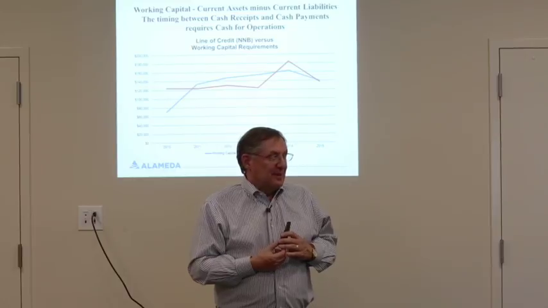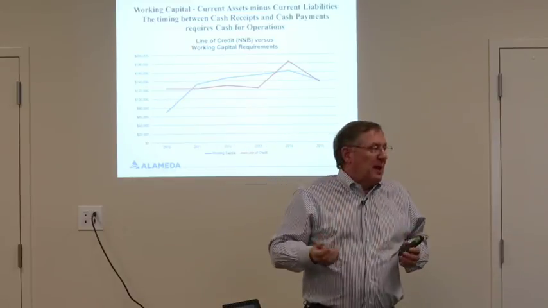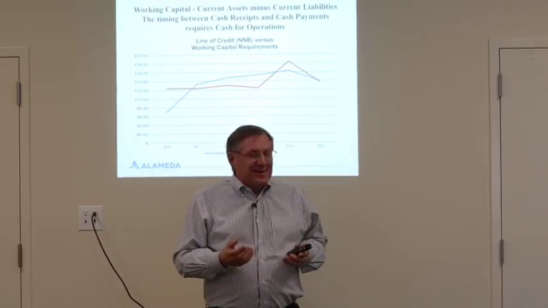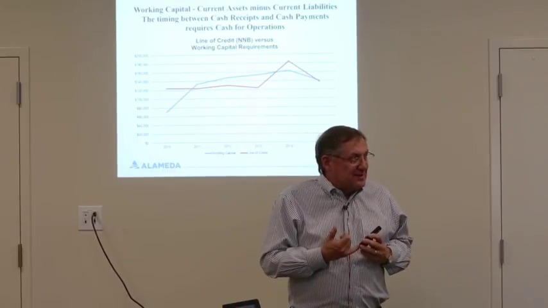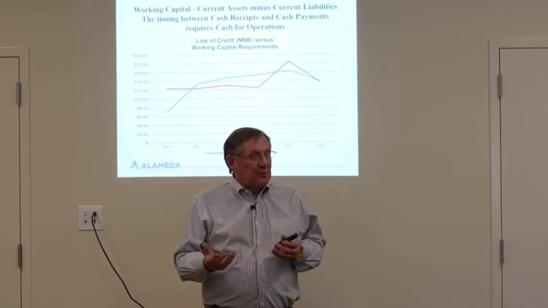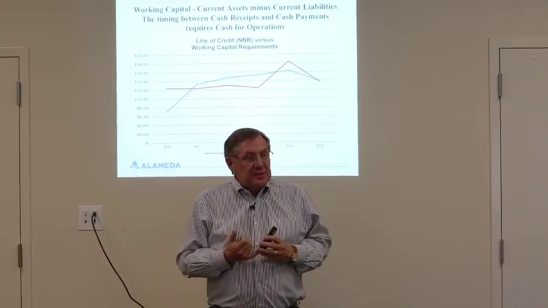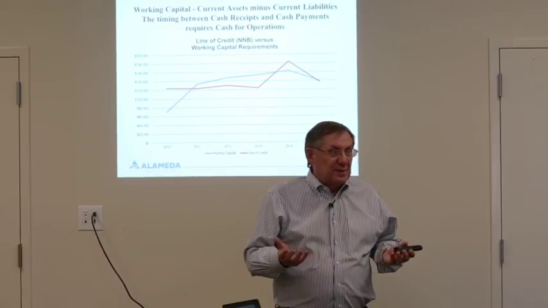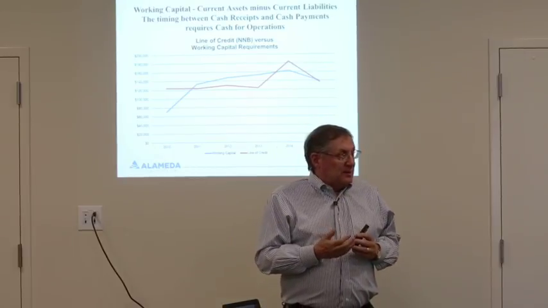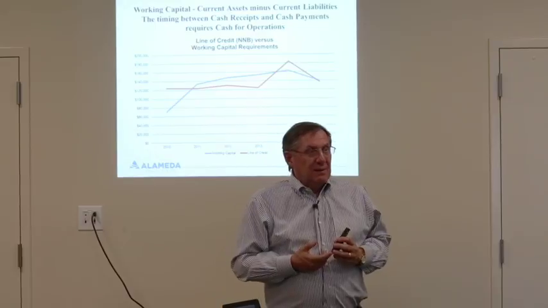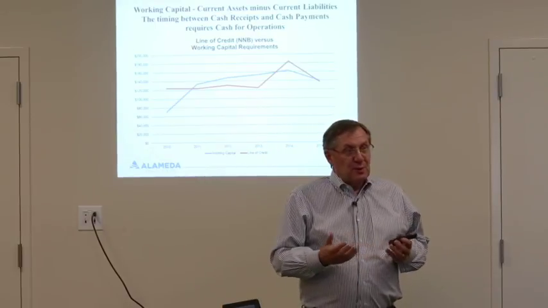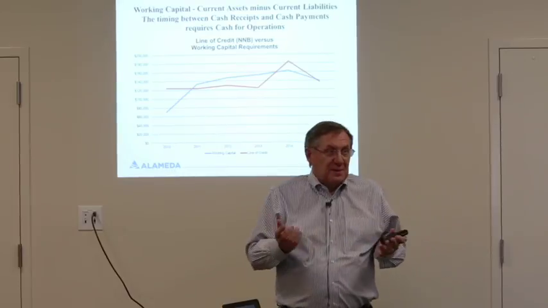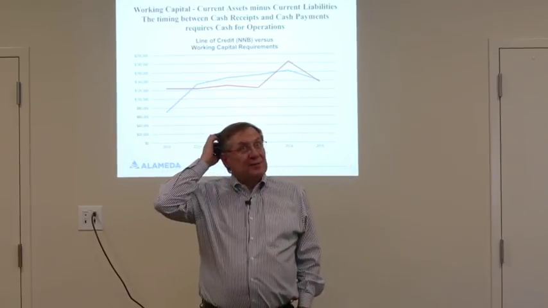Okay? I mean, seriously. So the other group asked, well, what happens if you go over? And I said, bad things. Bad things happen. Okay? So the agreement says, number one, if you think you're going to go over, you need to tell them in advance and sit down and talk to them and work out a plan to avoid it. Okay? And then it says, if they're not happy, they can stop giving you money, which means we would go out of business. We would shut down. Okay? So what typically would happen is they'd come in and say, well, we don't like the way you're operating, so we're going to recommend some changes, and you're either going to do them or we're going to cut you off. And the changes could be replace the board, replace the management team, lay off staff, and basically whatever they wanted. So it's serious. So that was a serious event.